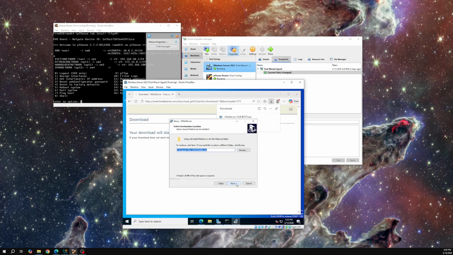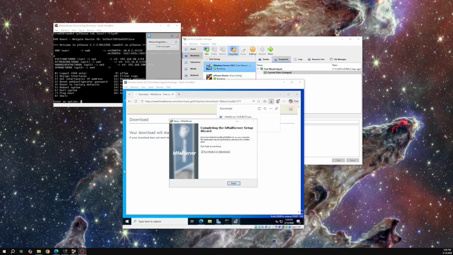Next, accept, skip, skip, skip, skip. Back to the password, set something that you'll remember here. And give it an install. And it shouldn't ask you this time around here because we do have it installed and it should detect it. So I'll be back once this is done. It may take a moment or so, but it shouldn't take too long. Alright, and now it's complete.